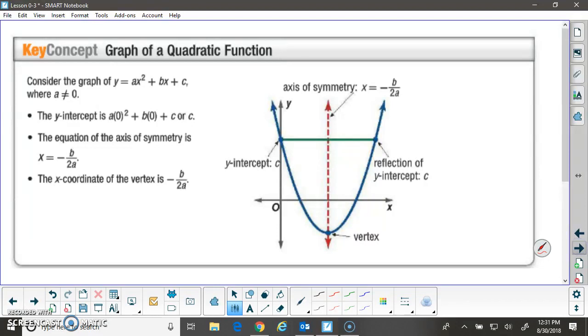So as I mentioned, this formula here is an important one. X equals -b divided by 2a. That's going to be something you need to remember or write down someplace. And that helps you find the axis of symmetry. And once you find the axis of symmetry, then you can identify the vertex by taking that x value and putting it into the function to find the corresponding y value. And also, it's important to know that whatever your c value is, that represents the y-intercept of your parabola.